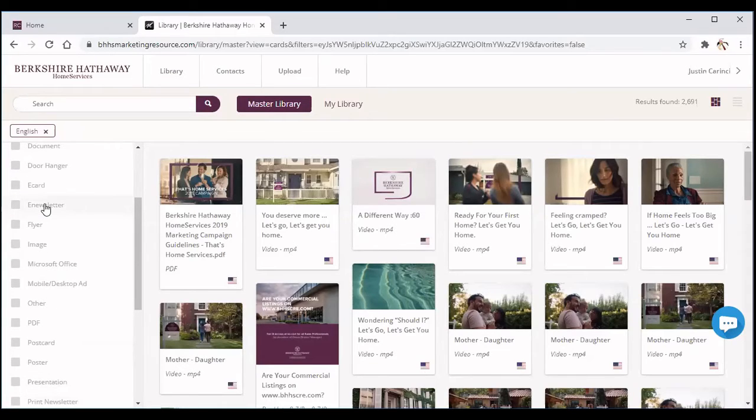Now the difference is very important. If you invest 10 or 15 minutes customizing a beautiful e-newsletter and then you want to print it, guess what? You can't. You cannot print an e-newsletter. It is meant to be sent by email. A print newsletter is going to be formatted to fit on a letter size piece of paper. Yes, you can email it too, although emailing a PDF is not very friendly for a mobile device.